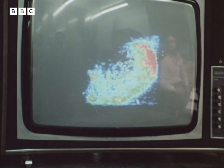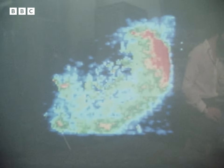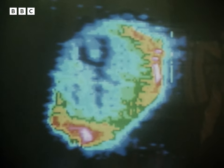This is the very first picture of a human body taken this way anywhere in the world. A cross-section through Dr. Mansfield shows the different concentrations of water at the level of his stomach. The brown shape at the top right-hand corner is his liver. Down at the bottom is the spinal cord. Now doctors will have to learn to look at the body in a completely new way. Unlike X-rays, both the bone and the soft tissues can be seen clearly. Because abnormal cells behave differently from normal ones, the hope is tumours and growths will show up. And as far as is known, unlike X-rays, this method causes no harm to the body.